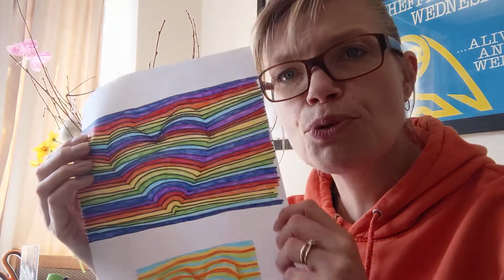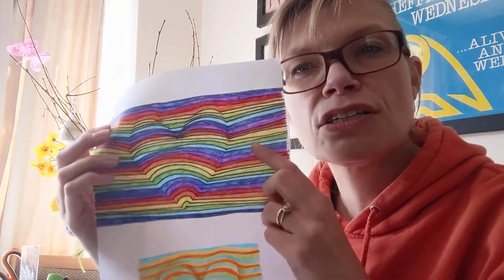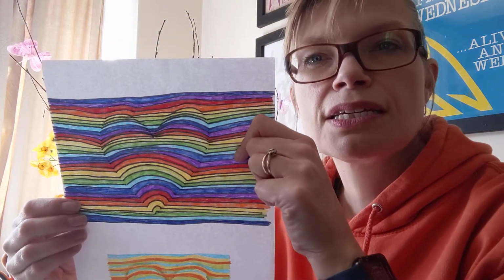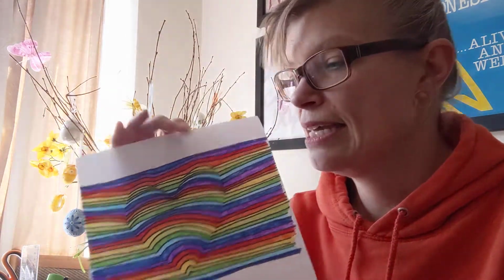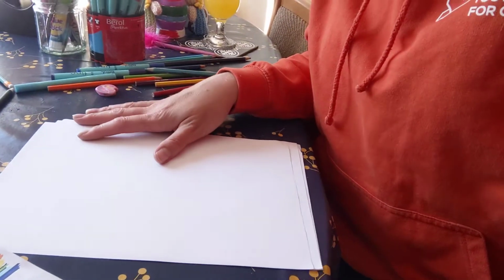Also, I've done some smaller sort of shapes. So it might be that we start with one of them. This one's in pencil crayon and this one's in felt tip. So I'm going to show you this one first, okay? Because I think that will be a little bit easier. So I'm going to put the camera down and we're going to get on with it.